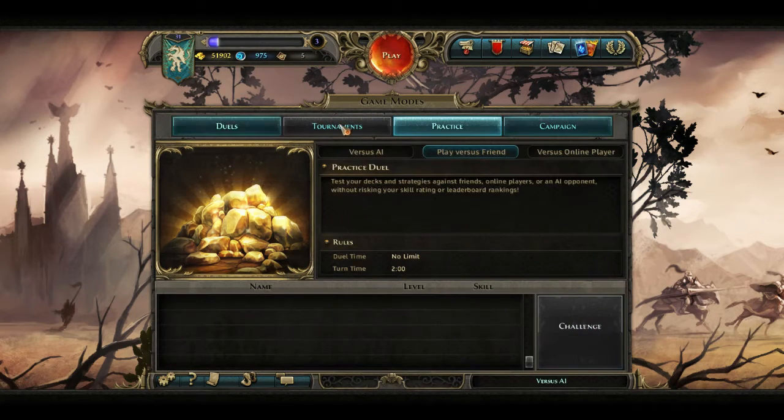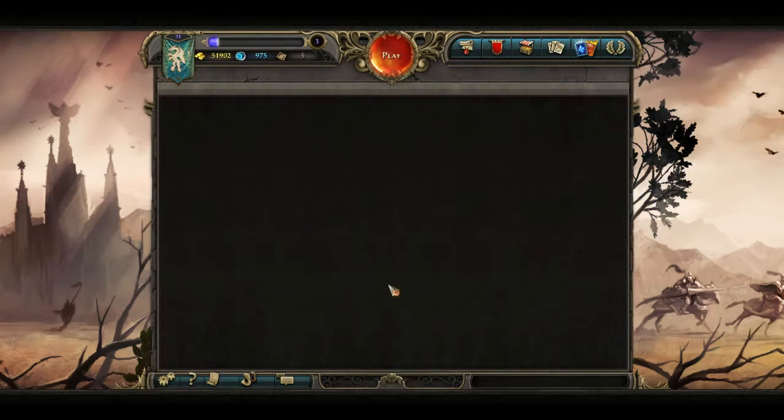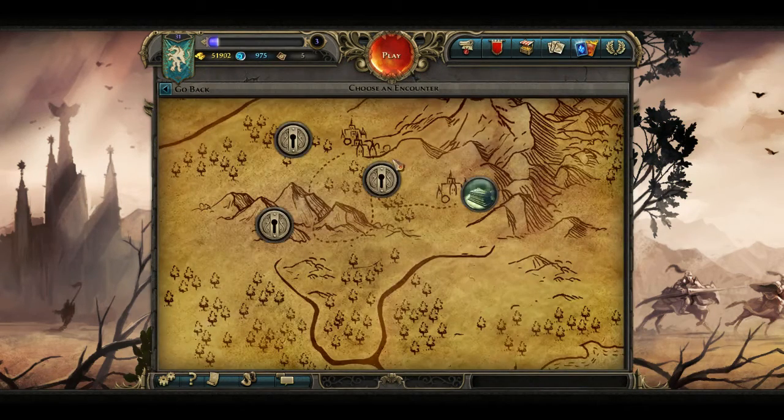There's tournaments, which is locked. There's practice, where you can play versus an AI, versus a friend, or versus an online player. And then you can go to campaign, which I think is very good, especially in a card game setting. It keeps you interested because it keeps wanting you to come back.